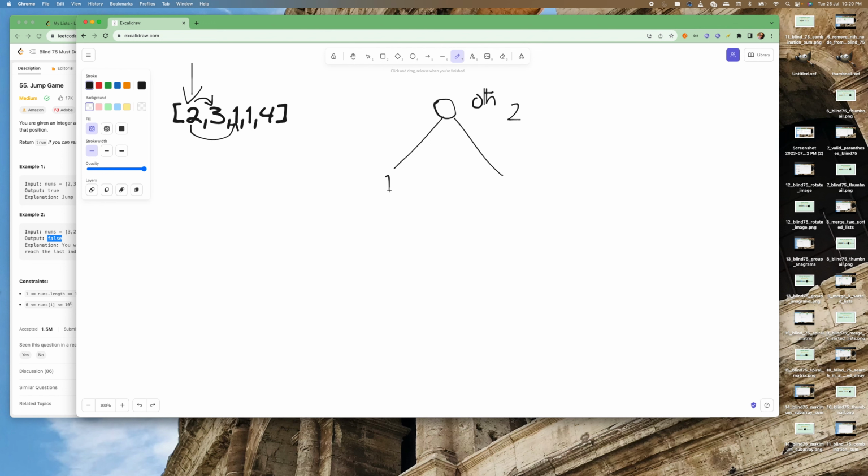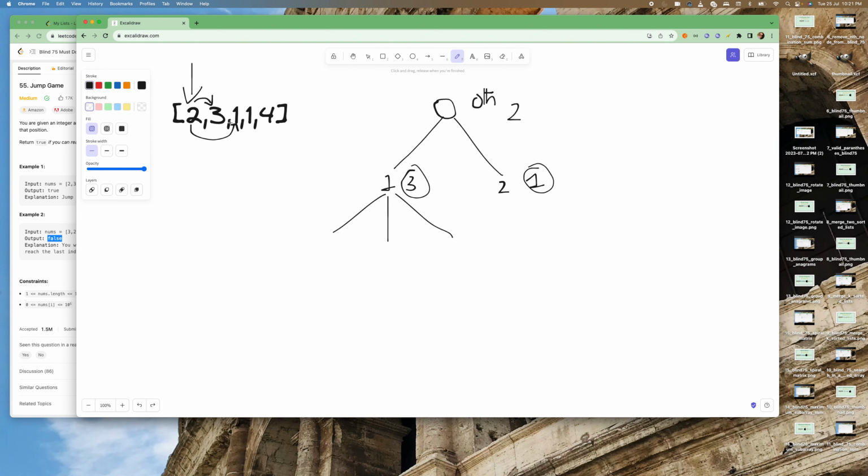So first is the index, what is the value? 3. Or it can jump to the second index, where the value is 1. What would happen when we are at the first index? It can make up to 3 jumps, right?